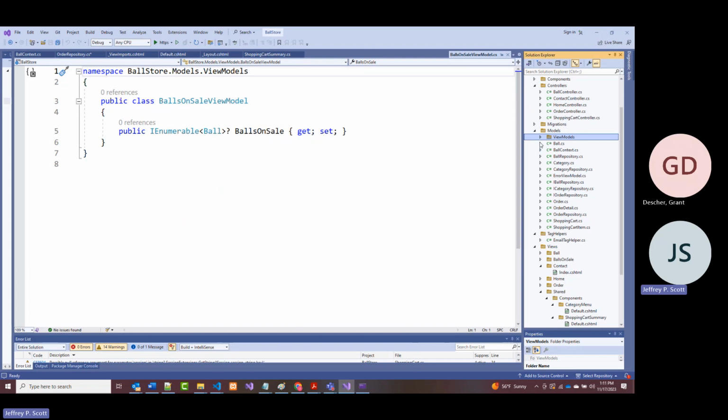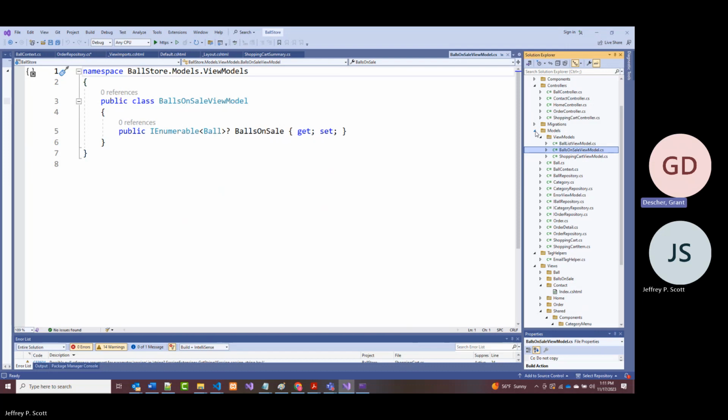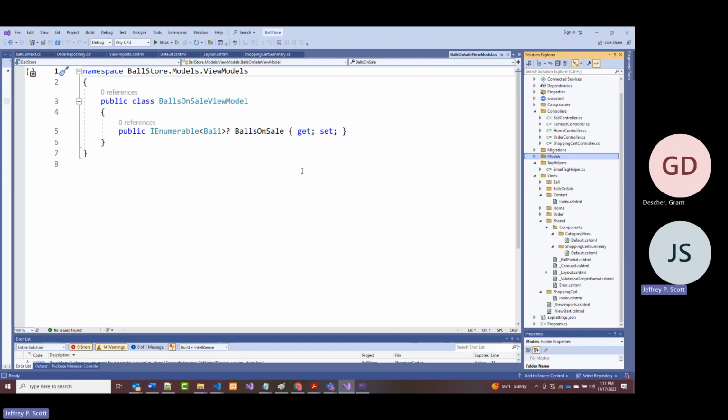So other than the fact that we've got a difference in what we name these, is everything else there? Yes, mine's the same, and the code for that balls on sale view model is the same in mine too. Okay. So I'll go back and rename mine.